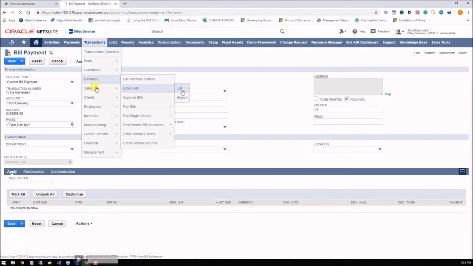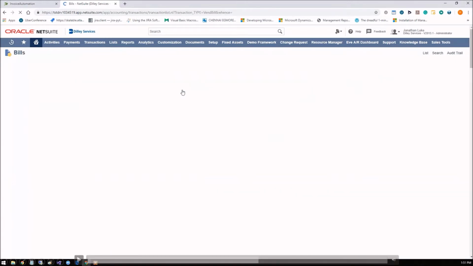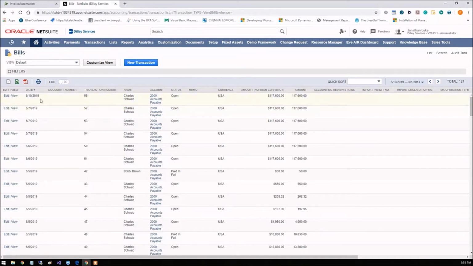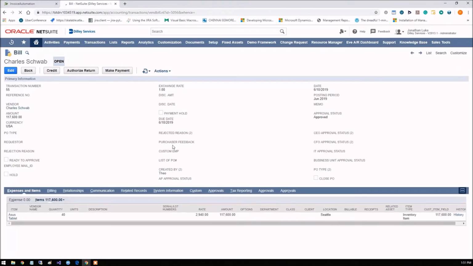In Transactions, Payables, Enter Bills and List, we can see our invoice integrated. Here we go, our invoice is integrated into the system successfully.